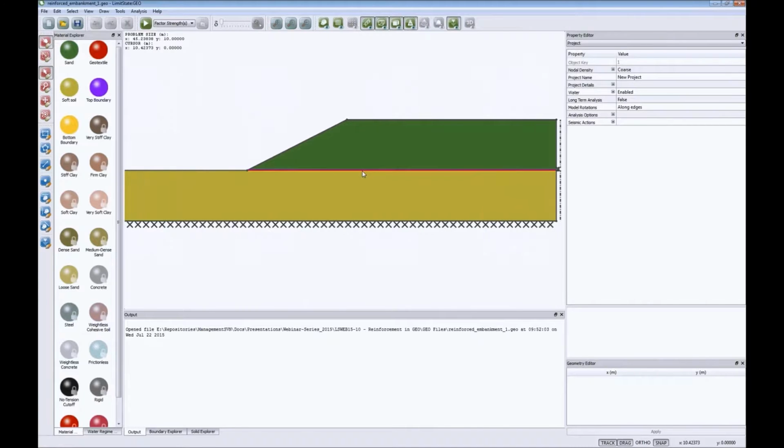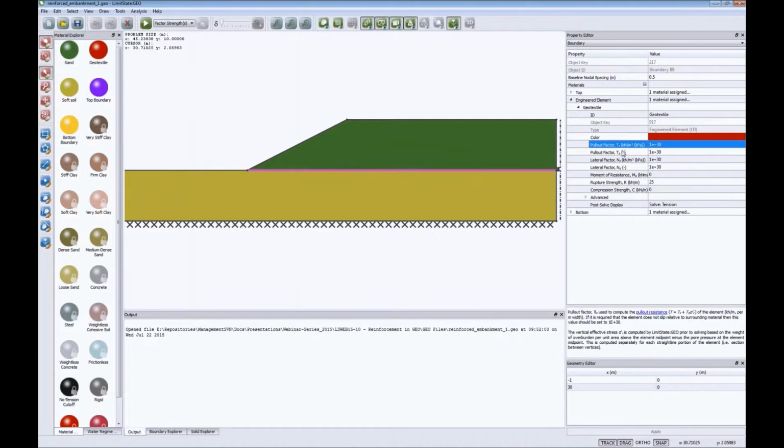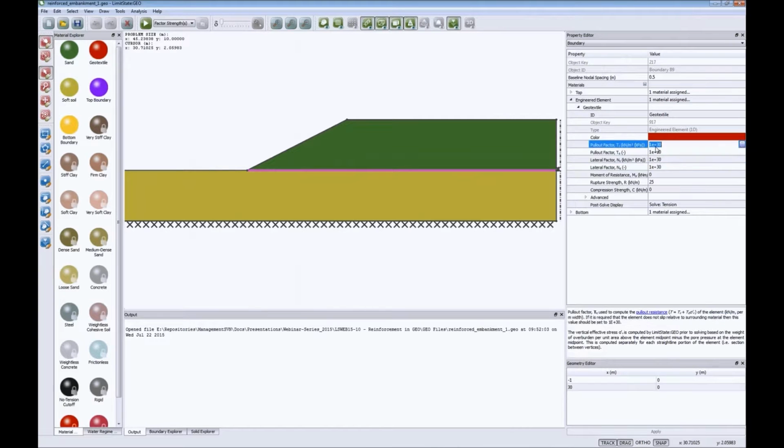So when we're modeling a geotextile, we don't want the soil to be able to flow past or through it. So essentially, for any two-dimensional reinforcement, we just set all these values, or at least one of each, to infinity.